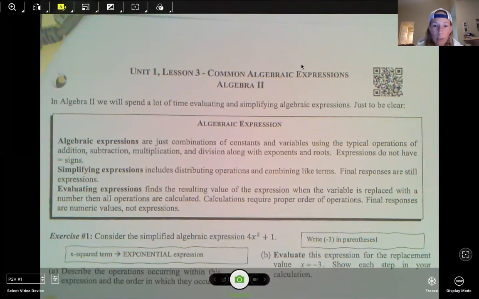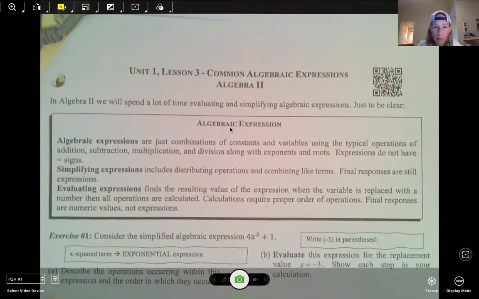I am going to go through the notes for the first day of Unit 1, Lesson 3. And honestly, a lot of this stuff is not new. We did it in the first section, but it's just showing you how we can have different types of algebraic expressions and do some of the things that we've already done with them. So simplify, whether that be distributive property or combine like terms, and/or evaluate expressions. So take a number that x equals, plug it in, and get a number answer.